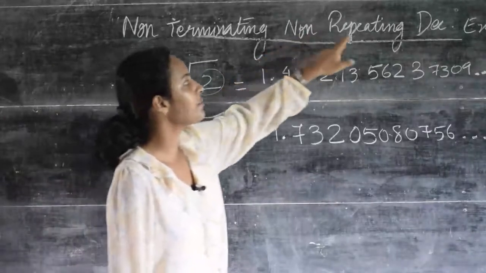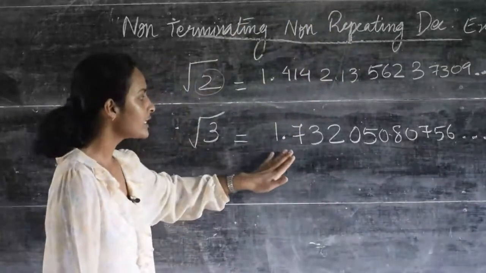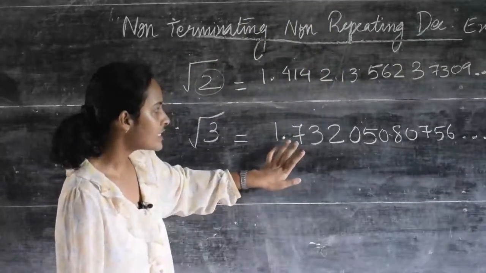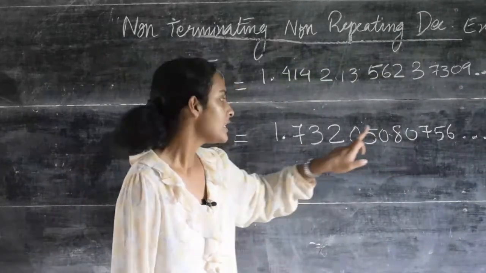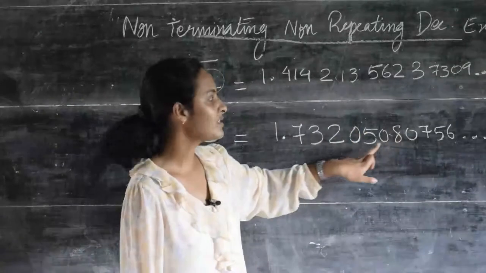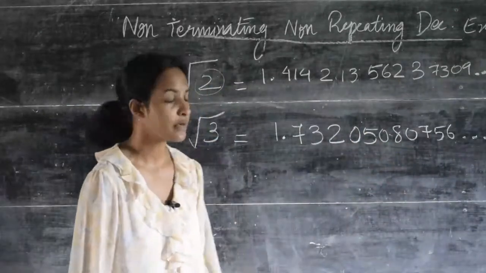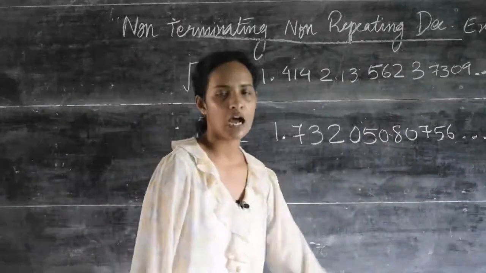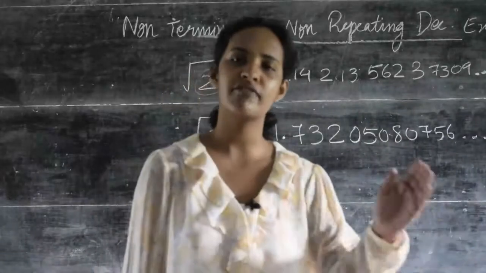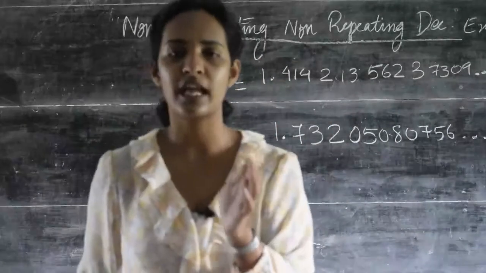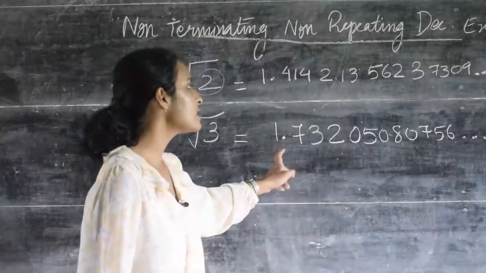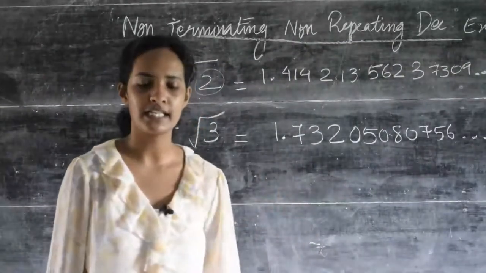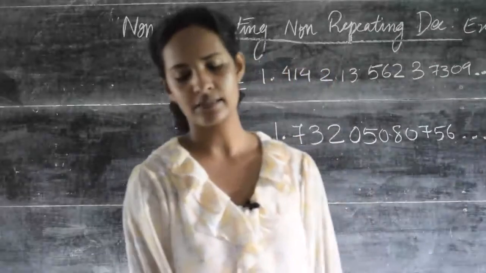Now the non-repeating part, where does it come from? Look at the decimal and the numbers after it. None of it is repeating. Can you see that? 0 is coming here, here and here, but we have different numbers every time, and none of these numbers are repeating in a sequence. Every time I'm getting a different number. So that is the reason why this is called a non-terminating, non-recurring decimal expansion.